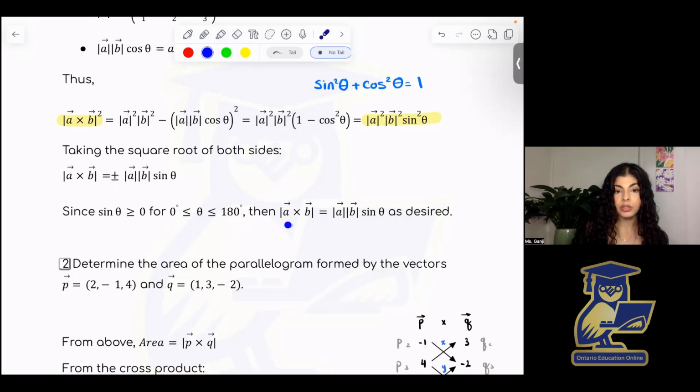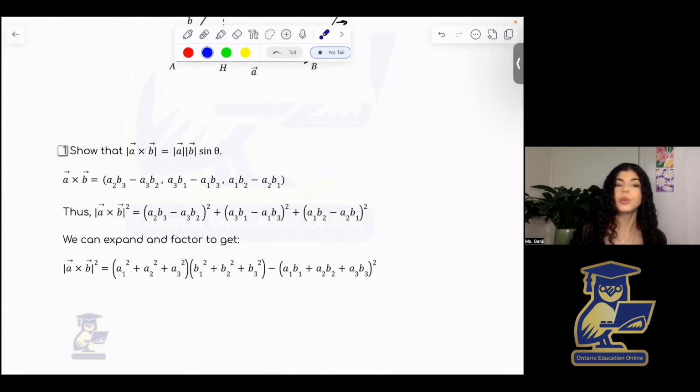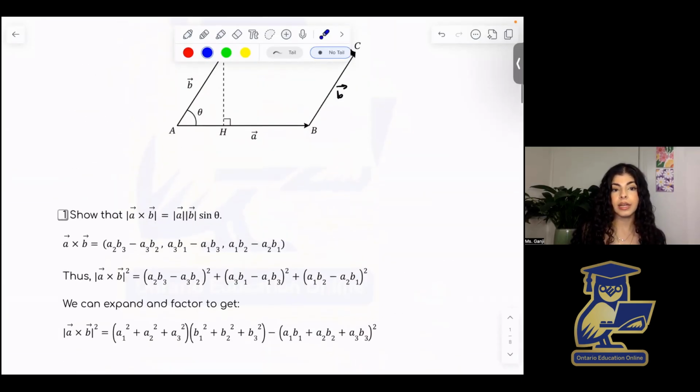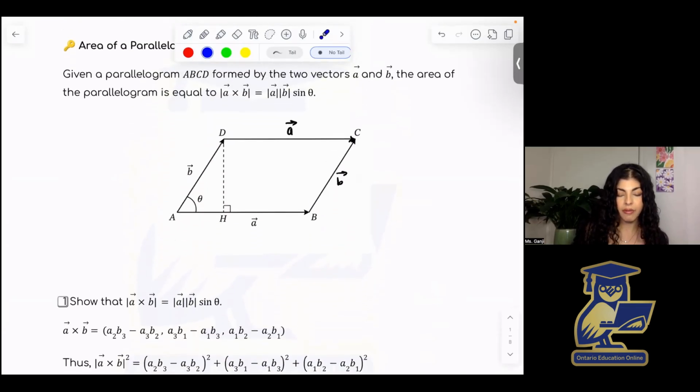So then the magnitude of the cross product of A and B is just the magnitude of A times the magnitude of B times sine of theta, which is, again, what we were trying to show from the beginning. And so now we have a formula for how we can find the magnitude of a cross product without necessarily the whole procedure with the cyclic algorithm that we saw last time. So if you have the magnitudes of A and B and the angle between them, or even if you have just the two vectors, you can easily find their magnitudes. And if you have the angle between them, then you can find the magnitude of the cross product.